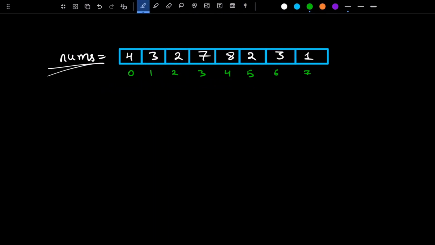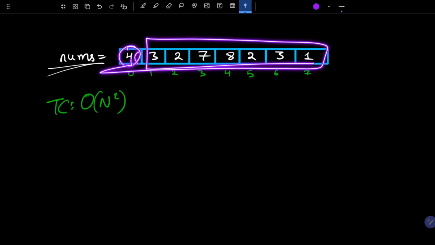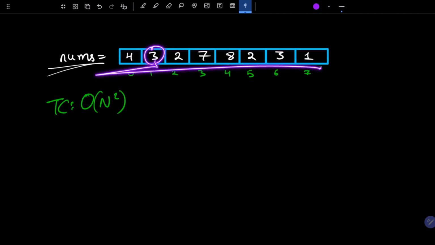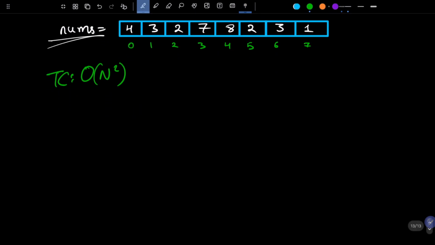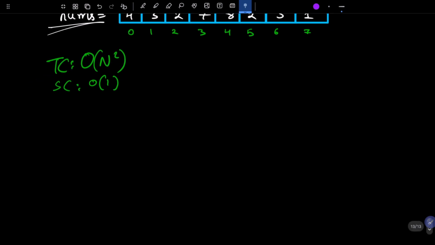The time complexity for that is n square because we are using two loops. Why are we using two loops? Because we are doing the comparison. I use one loop to select one element, and I use another loop over the entire array to check whether the same number repeats. So in that case the time complexity is order of n square, but the space is order of 1. But it's not acceptable here because it is very time consuming; the time complexity is very bad.